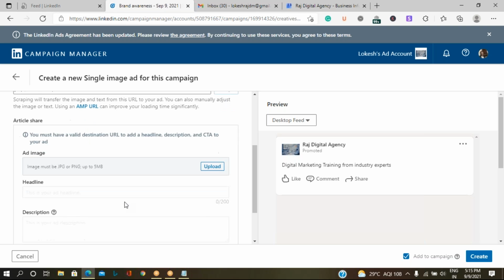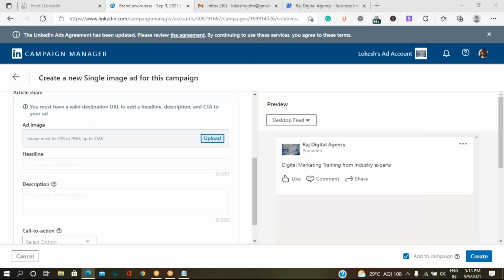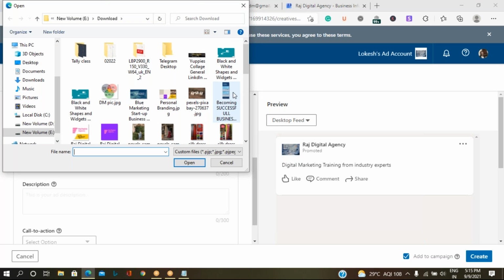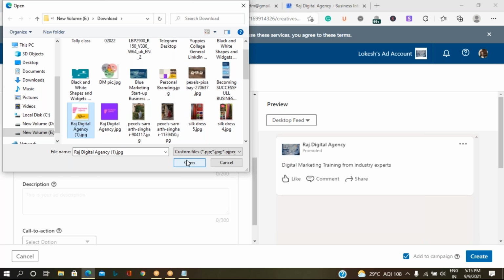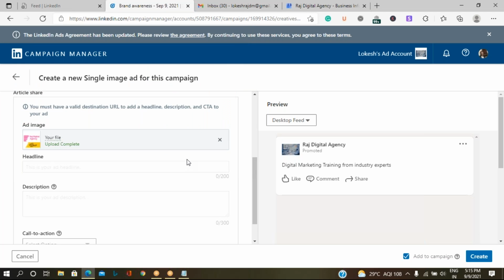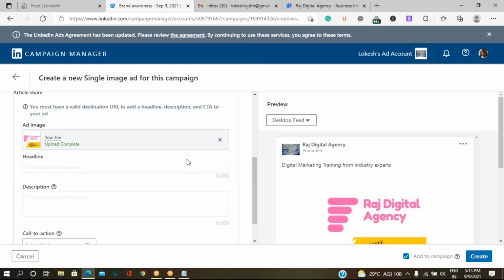And if you want to add any other image, you can upload it. Let me take this. Always like name it will be difficult. Add a headline. Type RACHU. So you can see on the right hand side it appears.